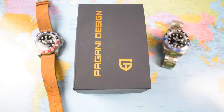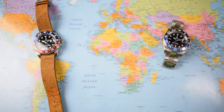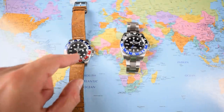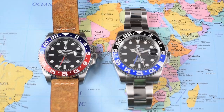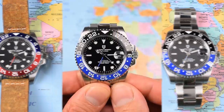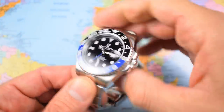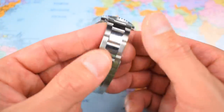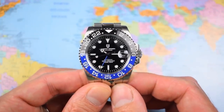I'm not going to hang around today considering I gave you the entire spec list in the introduction. I've got two of these in. The Pepsi one — I always think Coke and Pepsi GMTs look great on a bit of distressed leather because they're kind of vintage-style colorways. I also have the Batman on the supplied steel bracelet. GMT Master 2 dimensions: 40mm diameter, 47mm lug to lug, 13.6mm thick, 20mm lug width tapering to 15.5mm, back up to 18.5mm at the clasp. On my 7-inch wrist, I had to take a couple of links out of each side. This one weighs in at 147 grams.